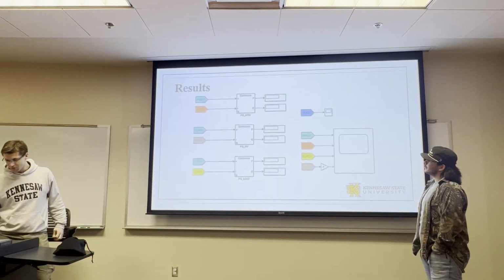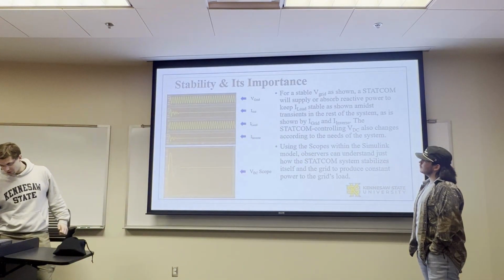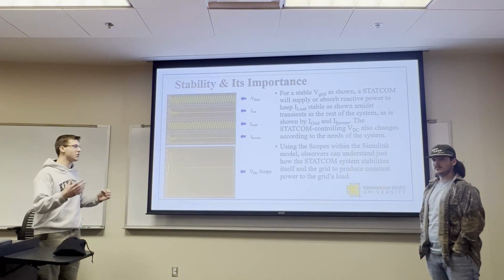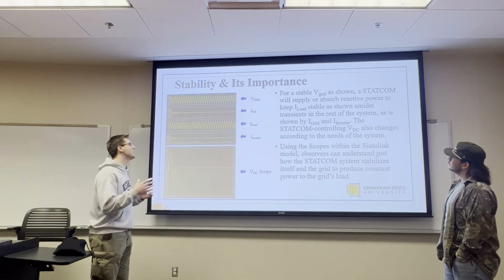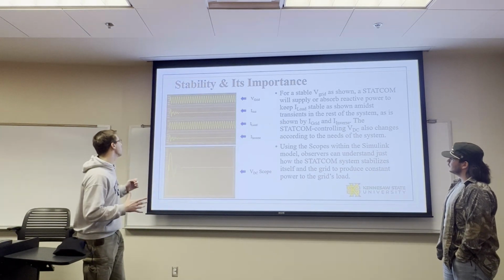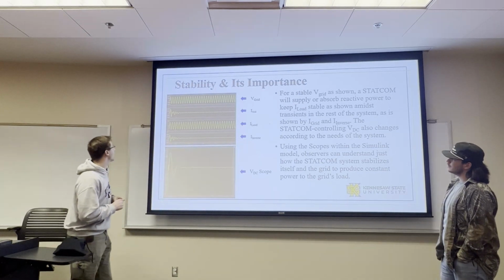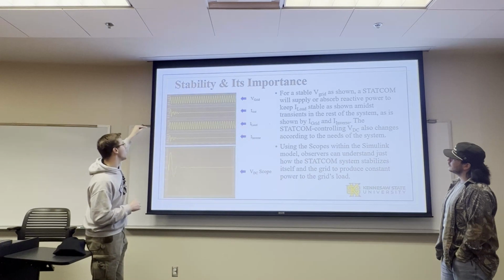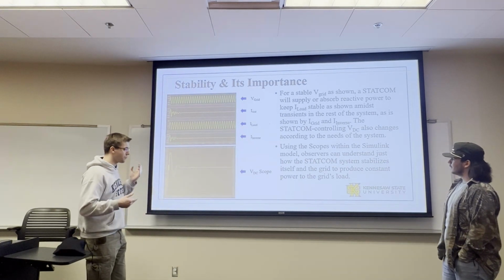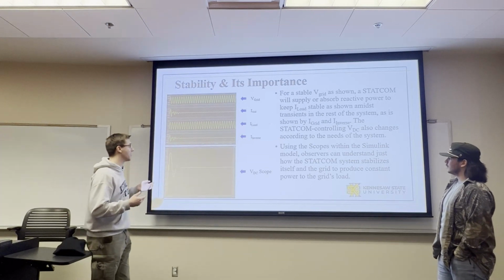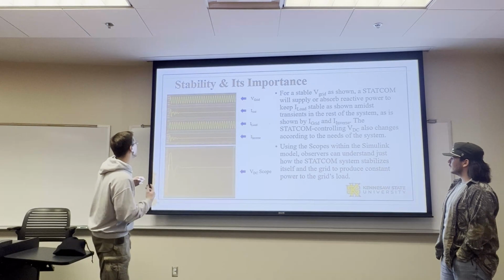Now the results from this part of the whole entire model are shown as this. This is where this particular model also reflects the larger model, 60 Hertz, but we had the voltage lower so we could have a little bit better detail of what's going on. So at 60 Hertz, we notice that V grid and I load are very stable. V grid because you have a generation plant supplying a steady load, steady voltage.